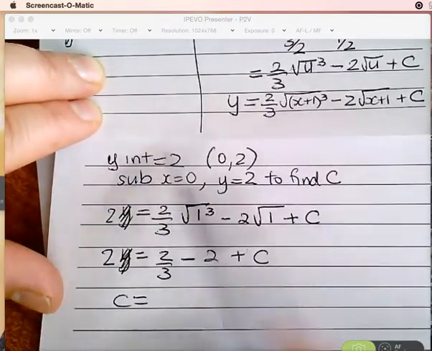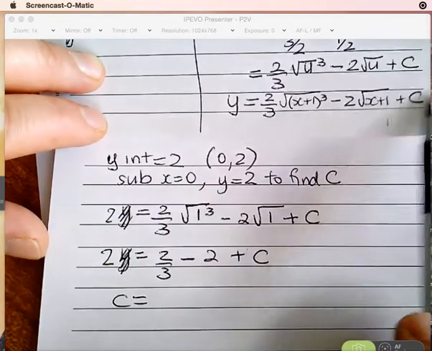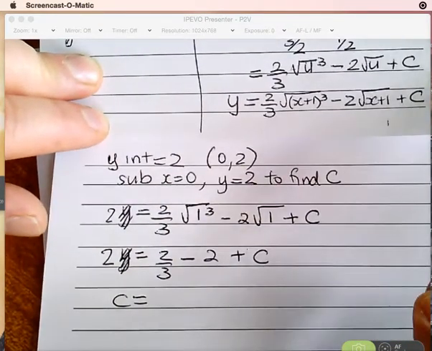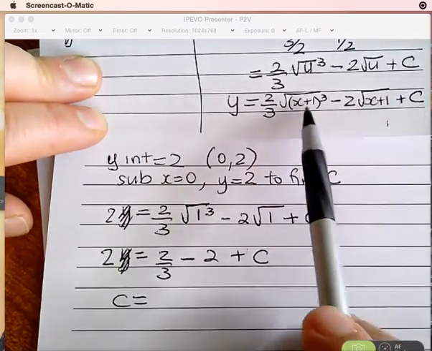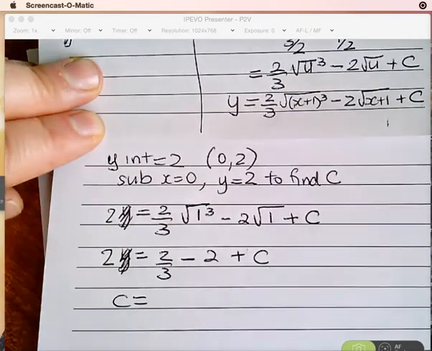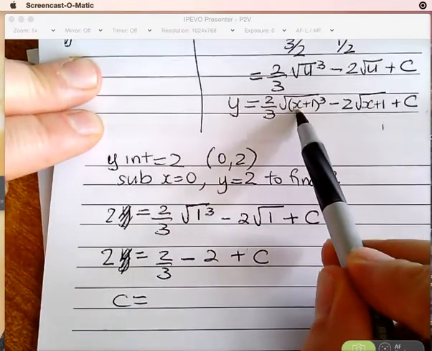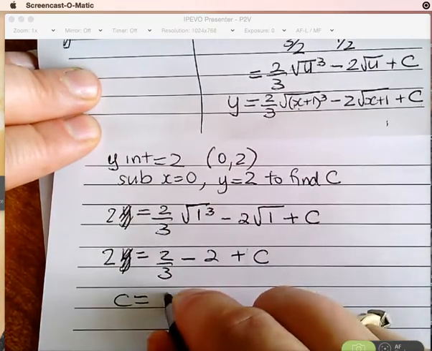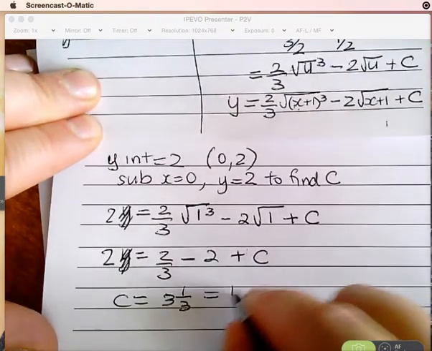girls, you're given a point, you've got the equation of the line. The problem is you need to find c. The way we find c is to substitute a known x and y value into the equation to find c. Now, don't just assume that it's going to be 2, unless you were substituting into a straight root x. But we're not. So be very careful. So what do we get? c is 3 1/3, which is 10 over 3.